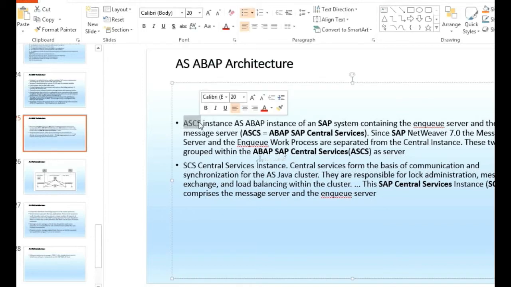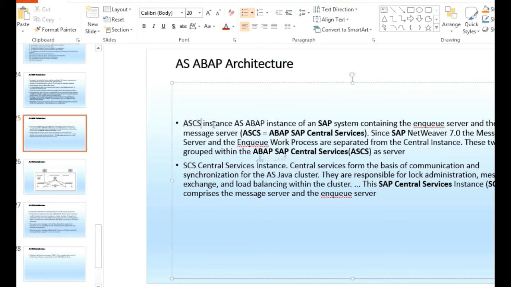ASCS is one of the instances. We know the central instance, we know the dialog instance, right? And we have already discussed the central services instance. What is ASCS and what is SCS? There is a little bit of difference.